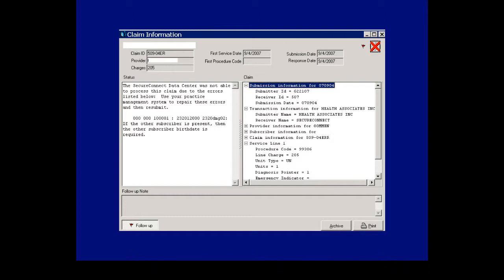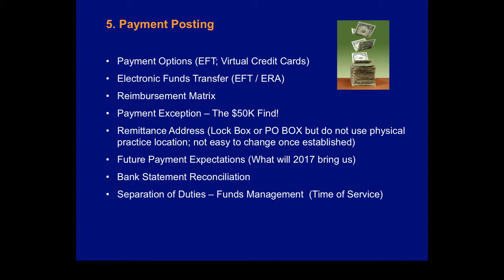So those are the types of edits and things that'll come up. So I've got my charges out. When charges go out, what comes in? Money. So payment posting. I do not want checks. And in fact, the Affordable Care Act has done one really nice thing, which is standardized and said, nobody should be getting checks by paper anymore. This should all be done online.